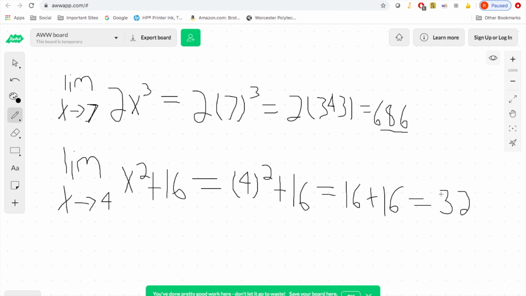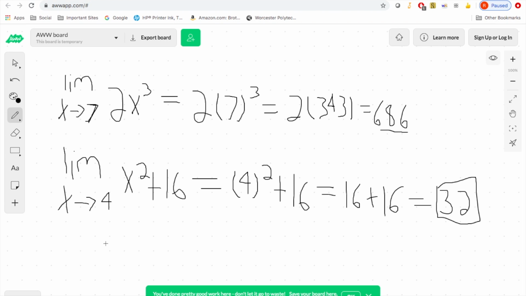So once again, this one was probably even easier than that 686 one up there. But yeah, that's how we can evaluate limits using direct substitution. If you can use this direct substitution method, then it's not really hard to evaluate the limits. But those are examples for today. I'd recommend playing around with it a little bit. You can find the limits pretty easily.